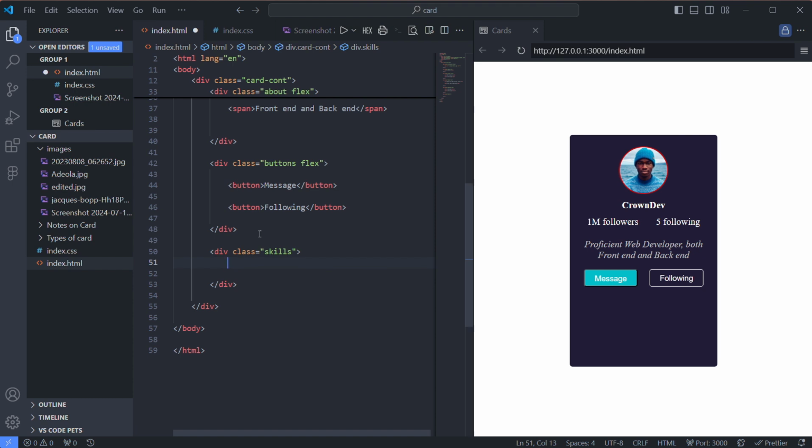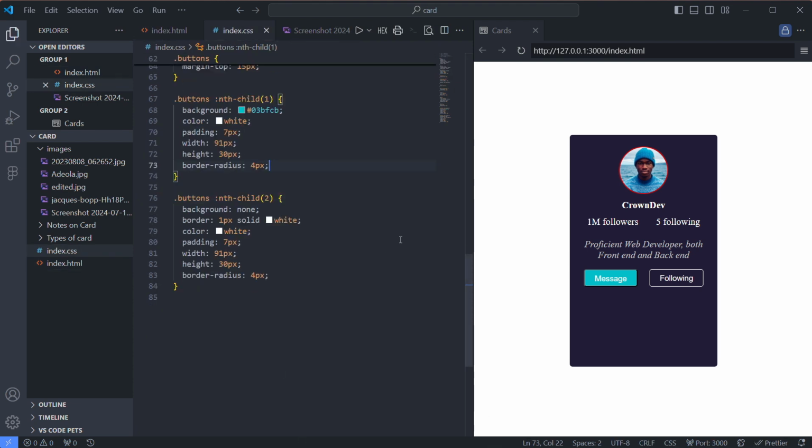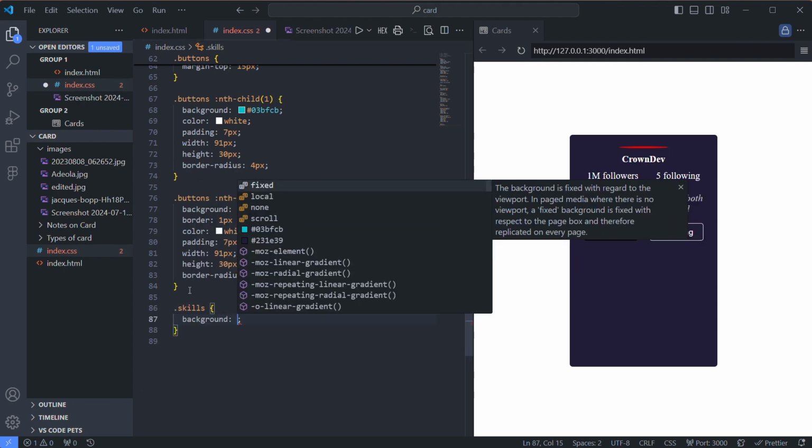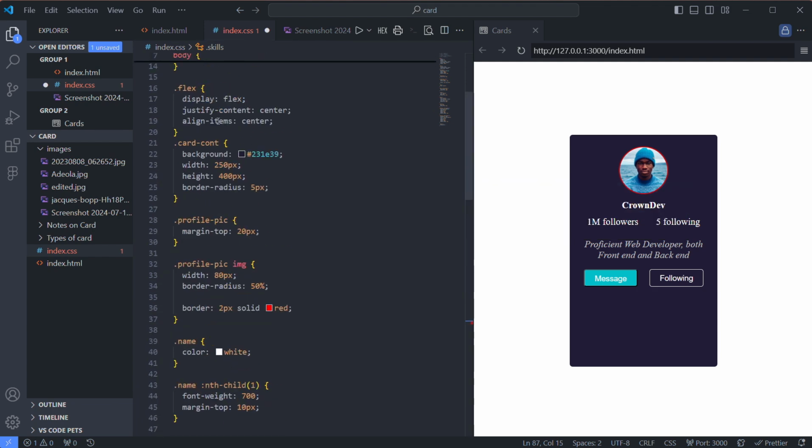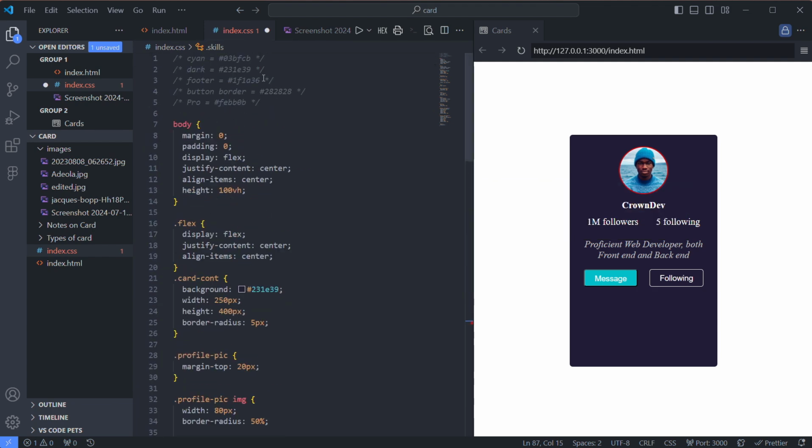Let me give it a background, I have the color already.